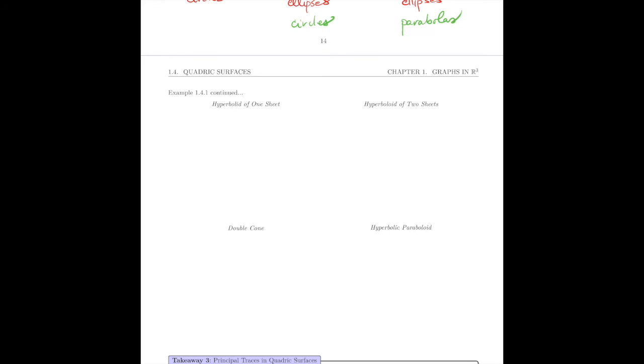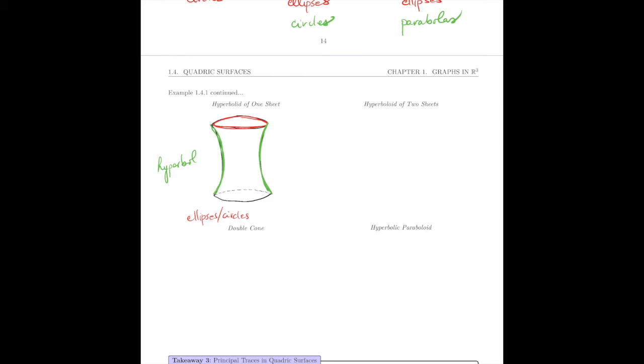And now to draw the hyperboloid of one sheet, you imagine something looking like a nuclear cooling tower. That's the stereotypical shape that these things have. And the traces, the conic sections that are involved, are ellipses, or they could be circles, depending on if they're perfectly round or not, and hyperbolas. If you don't remember the conic sections and what they look like, we're going to review those in just a bit.